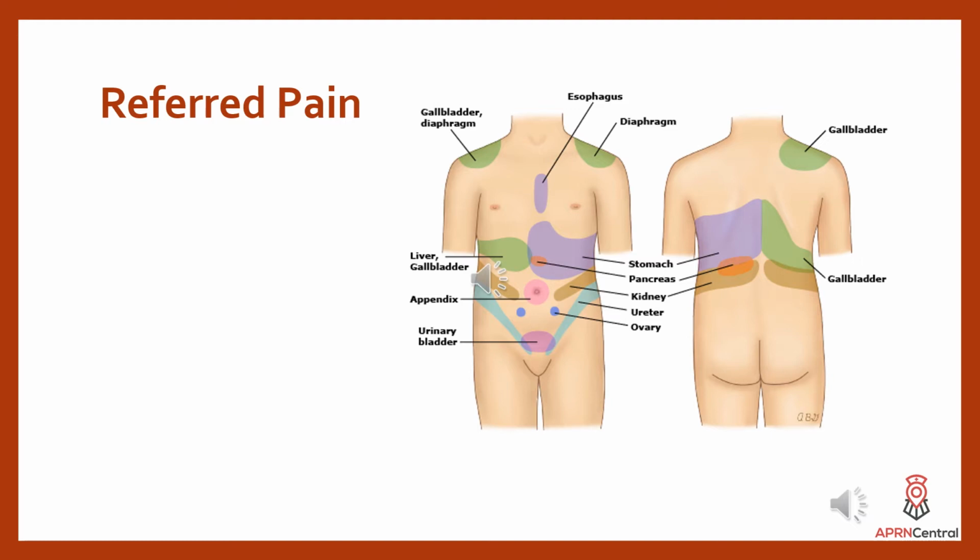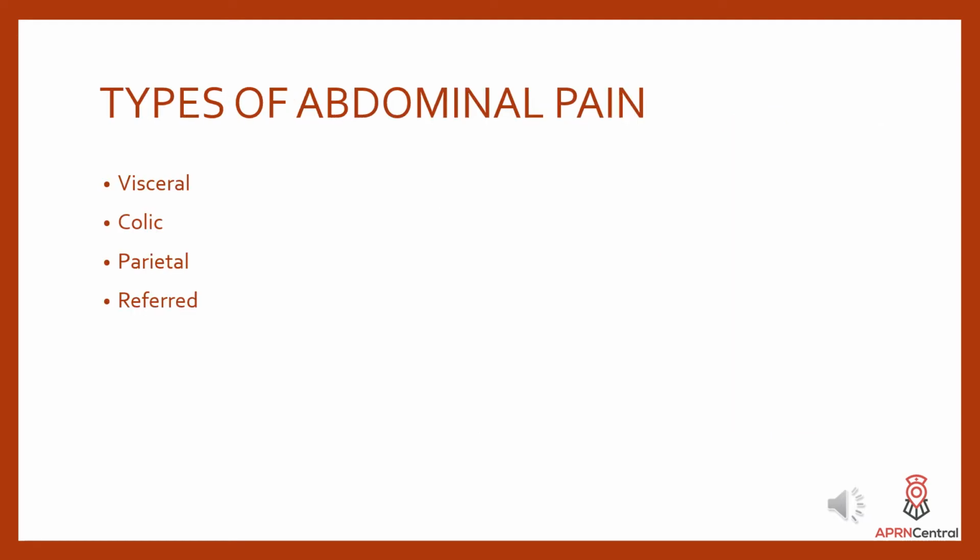Kehr's sign, this is pain in your shoulder blade, and this can indicate a ruptured or injured spleen. So those are some examples of referred pain. Last one is cystitis. These patients often have pain to that right shoulder or the right tip of the scapula, and that's common too. So just keep that in mind with referred pain when you are examining your patients.